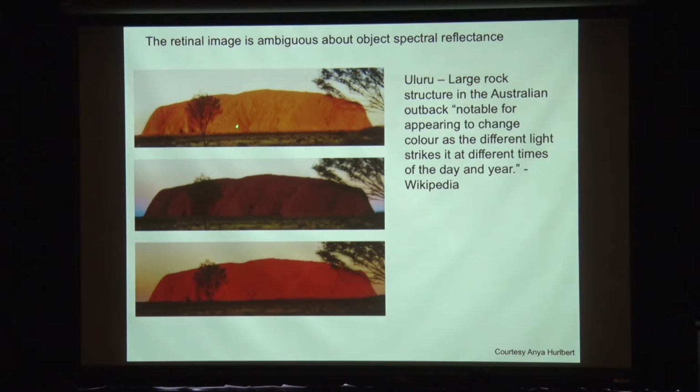In color, I think most people are familiar with the problem of color constancy, where the same object with the same reflectance will change the light getting to your eye under different illuminations. This is a set of photos taken by Anya Hurlbert at the University of Newcastle of this structure, Uluru, out in the outback of Australia, which people go to because it's famous for changing its color appearance across the day, essentially defeating color constancy, because for whatever reason, this particular setting does not allow the visual system to compensate for the ambiguity caused by changes in the spectrum of the illuminant.